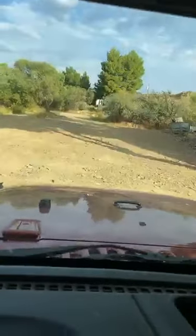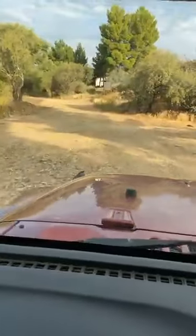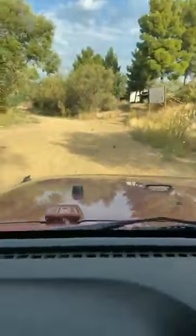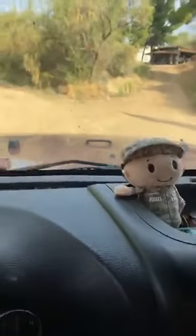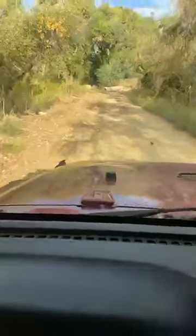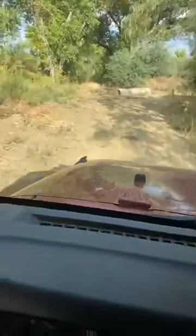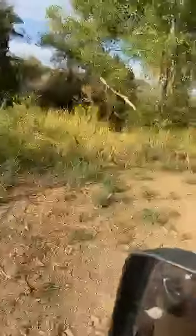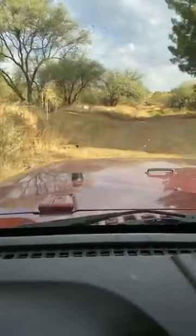Now I'm doing this only because honestly, there's no way that we can seriously put directionals on this for you. So this way you've got an idea of where we have to go. And poor little Travis, he's bouncing around and not staying in his spot. Shame on him. Okay, so you follow this road right up here, and as you can see, there's not going to be a whole lot of dirt road going in through here, so that makes it really nice. You've got the creek right here. You're right off the highway. There is another way in, but honestly, this is probably the easiest and best way to get onto the property.